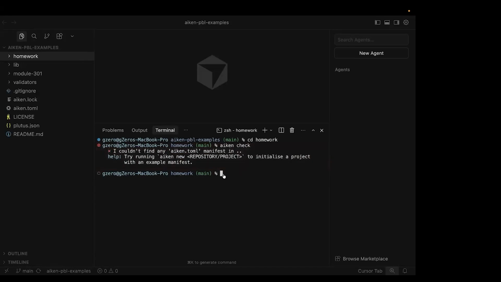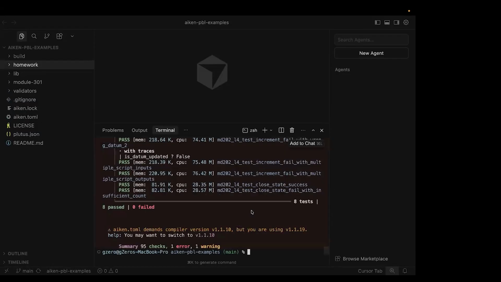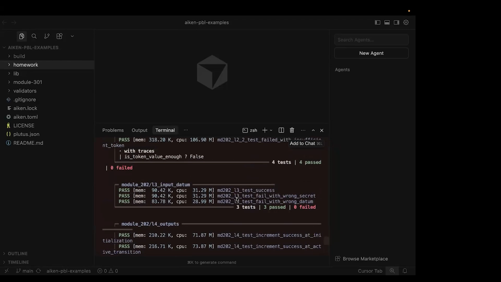Now I will go back into the Aiken PBL examples folder, which has the Aiken.toml right here. You can do an ls or an la. There it is. Now do Aiken check. I still think it will have some issues because this is old. Oh, only one error, which is not bad. Pretty rad.